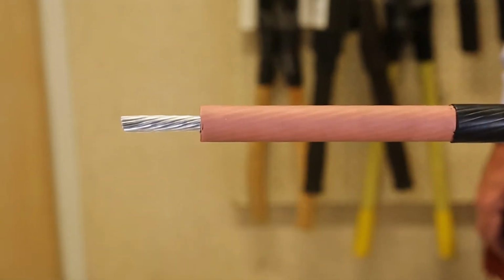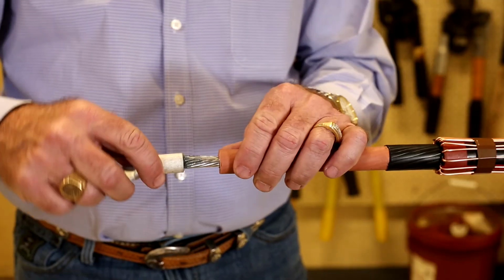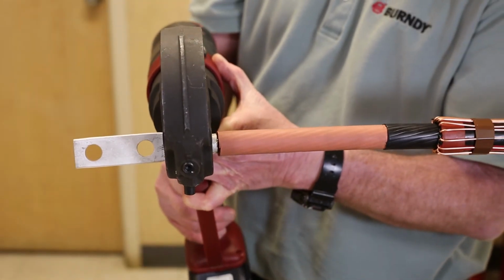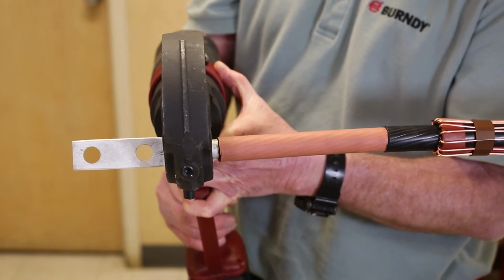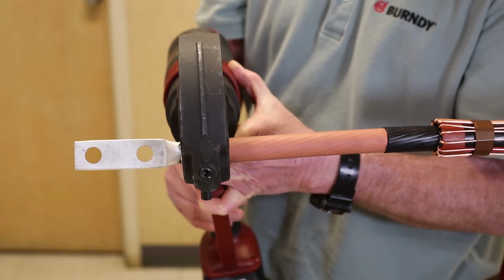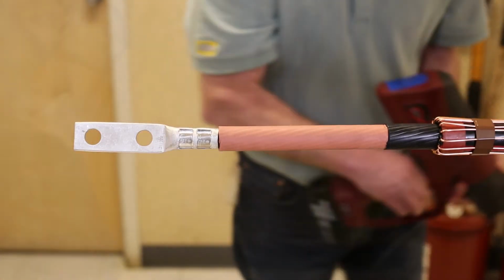Install the connector per the Burndy crimp guide. Select the appropriate die style to match the installation tool. Insert the dies into the tool. Place the connector between the installed dies. Use the color stripes as a guide for crimp placement. Refer to the Burndy Master Catalog for required amount of crimps, depending on tool and die selected.